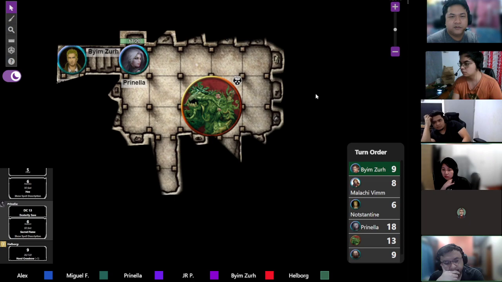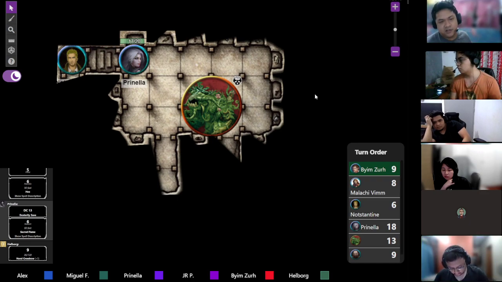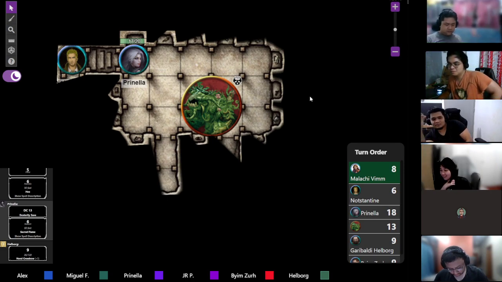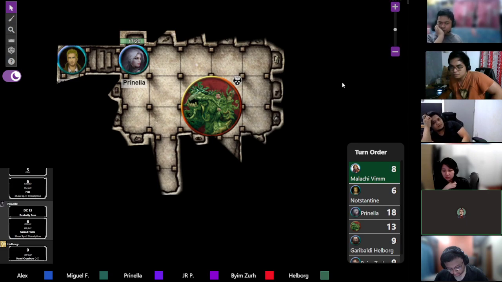Oops, wait lang. Yeah, nandito ka na sa ano, kay Malakai. Okay, nice. Right, Malakai. He's already upstairs. Yeah. Are we really gonna try to fight this guy? He's at half. Yeah, he can squeeze through walls. Through small places. Bonus action, I'll hide.